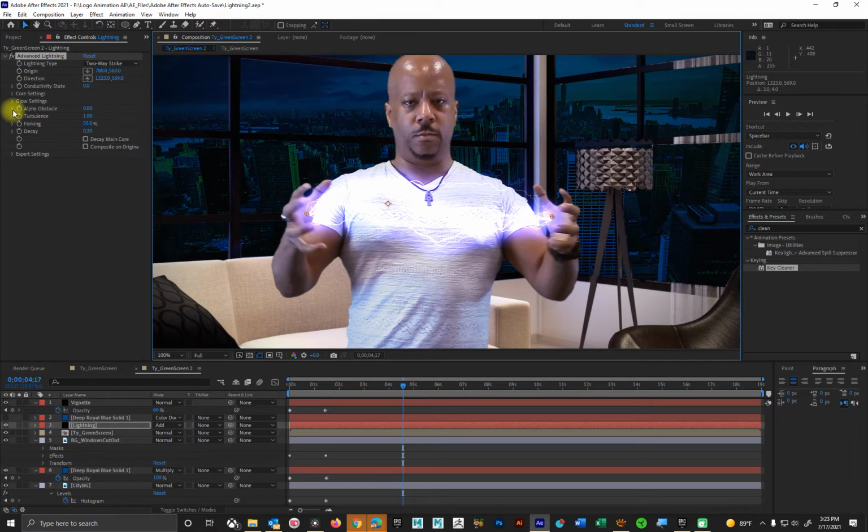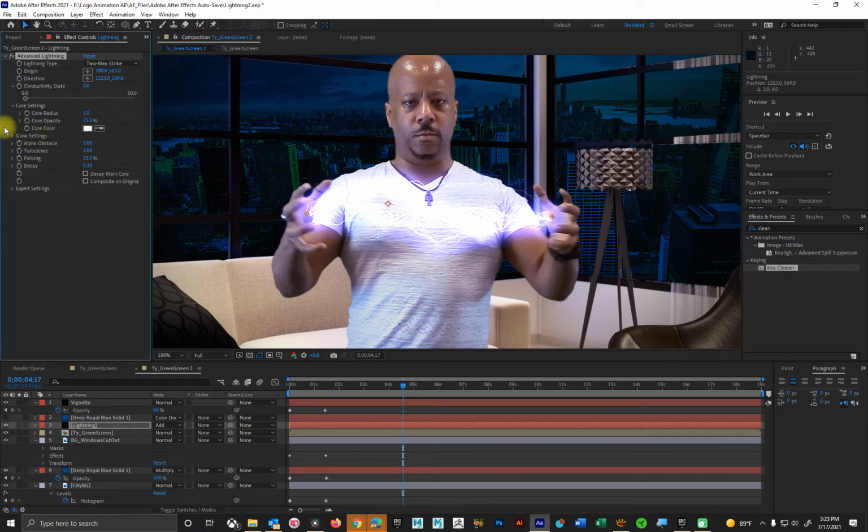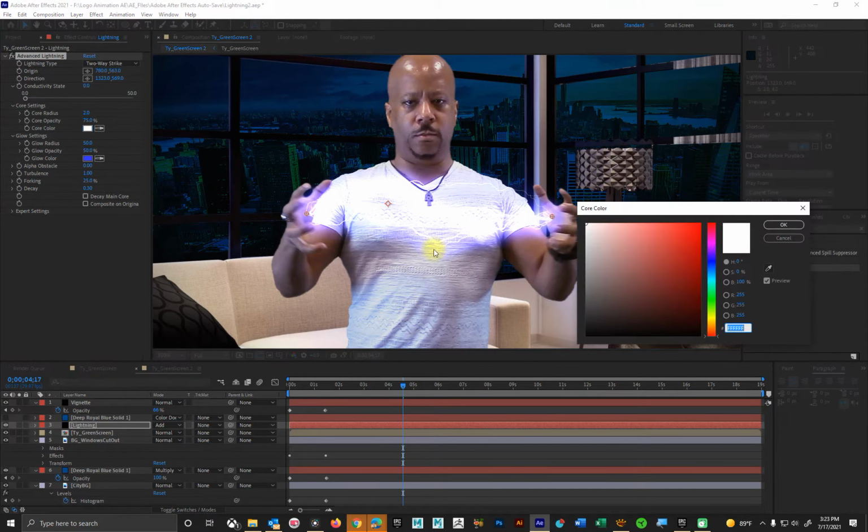Inside of here, I have all these little adjustments I can make. The glow settings, the core color. If I change the core color, you can see it change to whatever it's supposed to be.